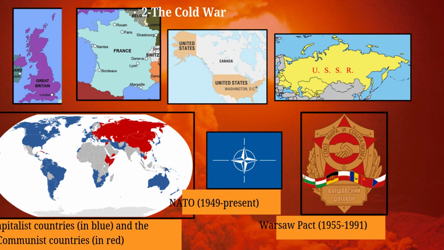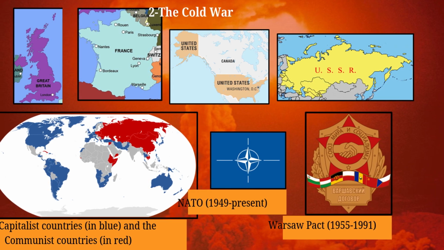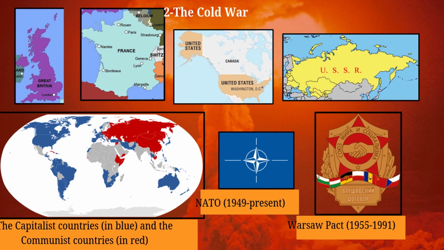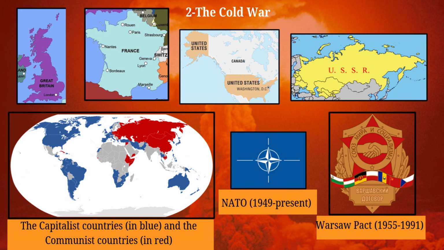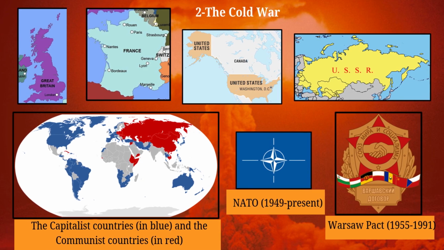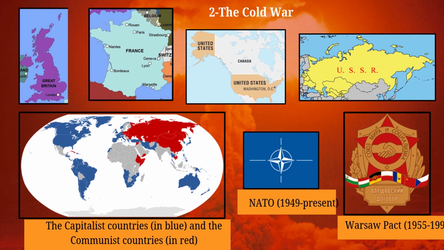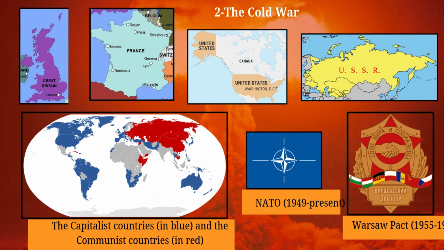Before World War II, Britain and France were the world superpowers. However, due to World War II, the power shifted from them to the US and Soviet Union. The West became influenced by the capitalist US, while the East became influenced by the communist Soviet Union. Thus started the Cold War, a period of geopolitical tension between the US and the Soviet Union.